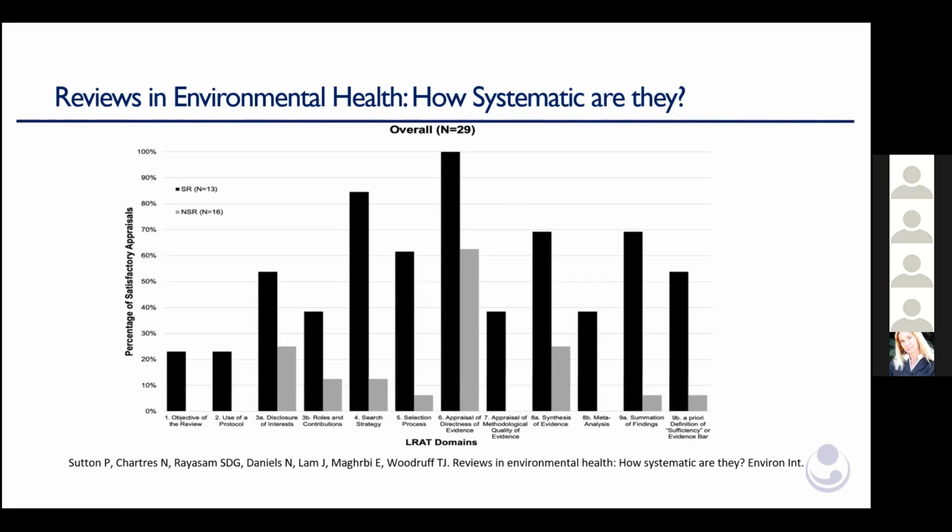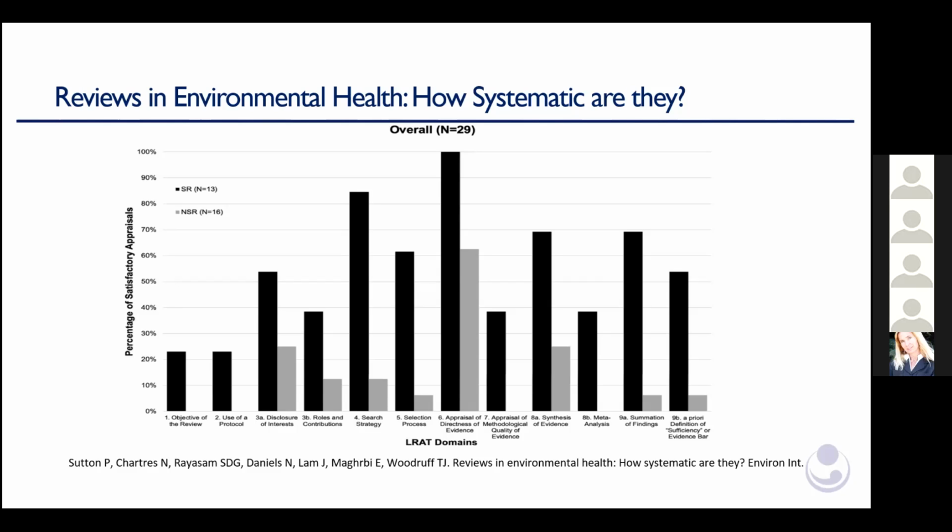We wanted to see, was there a difference across these 9 different domains of a tool that has been developed to assess the quality of a systematic review in environmental health, and see if systematic reviews were outperforming narrative reviews, which you'd hope would seem logical, because you're hoping that systematic reviews that have already been published are at least embodying some of the key things that we know are critical to a valid and reliable systematic review. So what did we find?